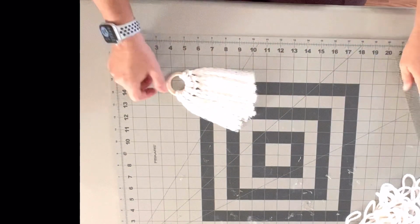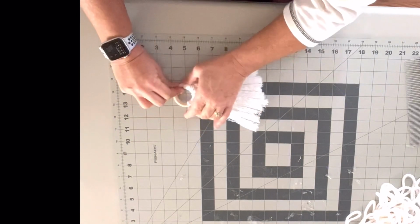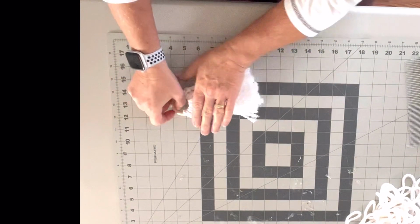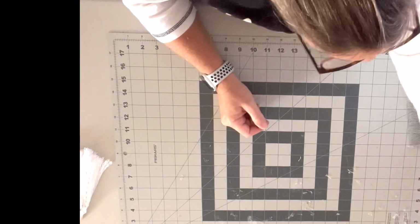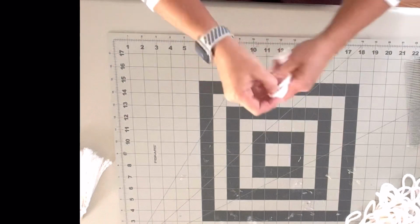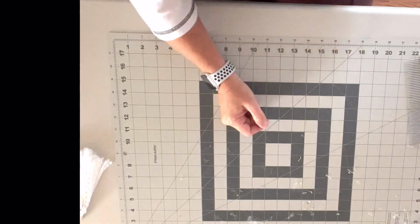So we have the beard. It's complete for now. I'm going to put that off to the side, and we're going to work on the hat.